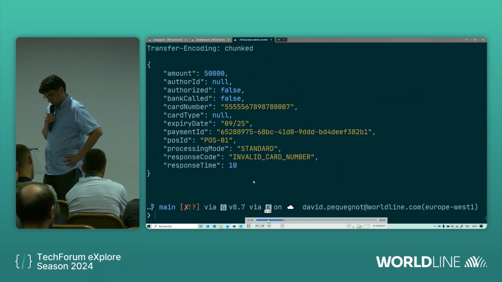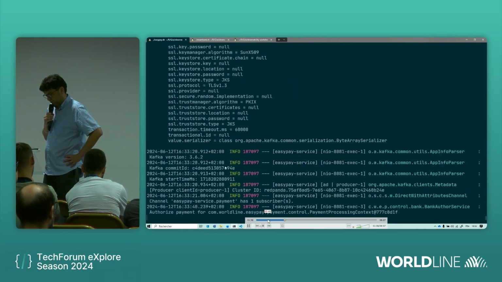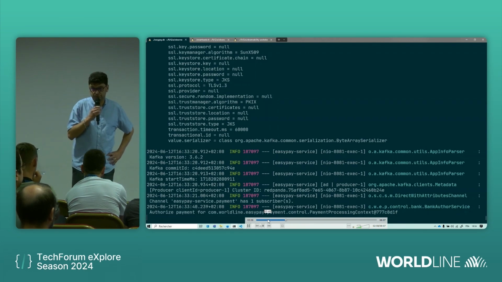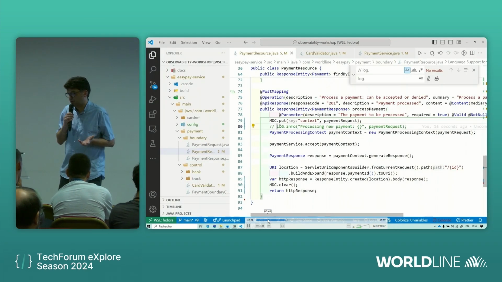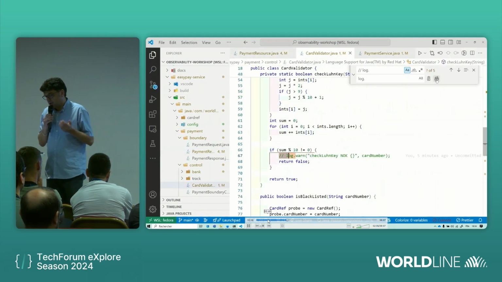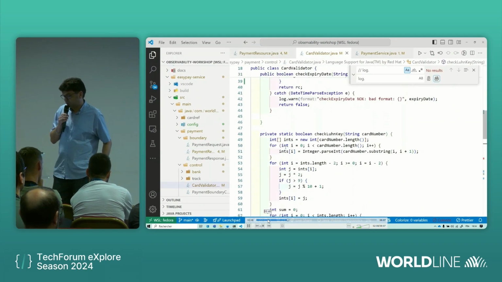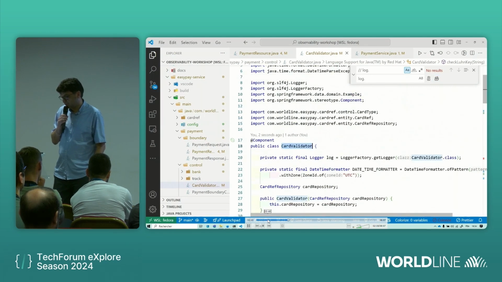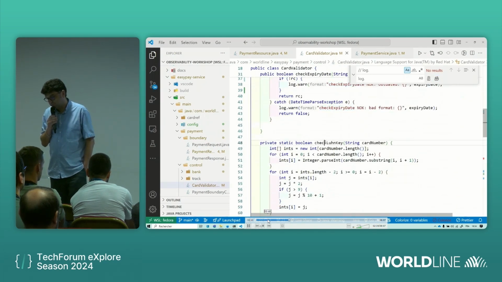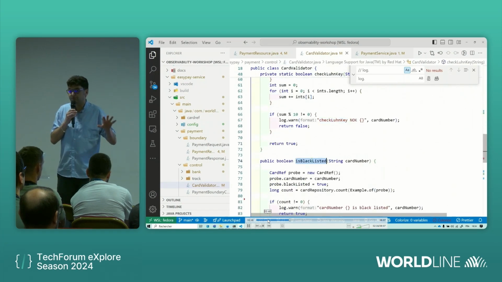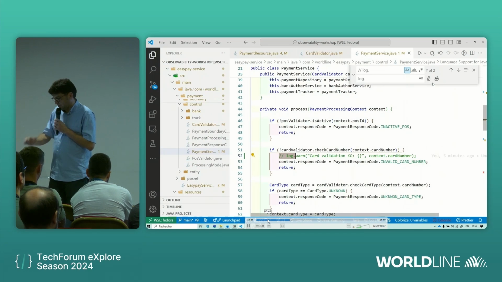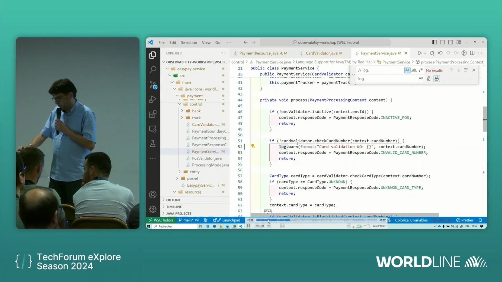And now we run another request, and let's see in the log what happens. We have nothing. The ops guy could not pinpoint the root cause. So now let's add some logs, such as, yes, the Luhn key is wrong. You can add another log about, for instance, the expiration date. It's the responsibility of the developer to put all of that in place. And some other warnings about the card number.